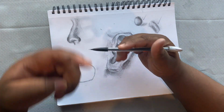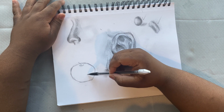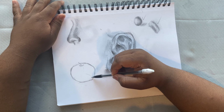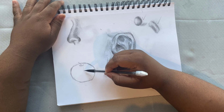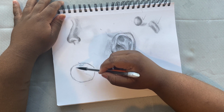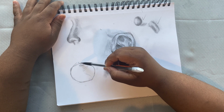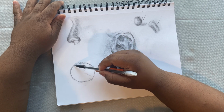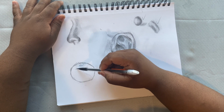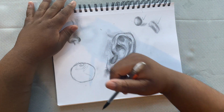Now, what you want to do is figure out where your light is coming from, like I've been telling y'all since the beginning. So let's say the light's coming from here, this direction. So you want to have this part just ready, since this is where the light is coming from. And then there's always going to be a bit of light coming around right here too. Once you get that, now you want to start shading.